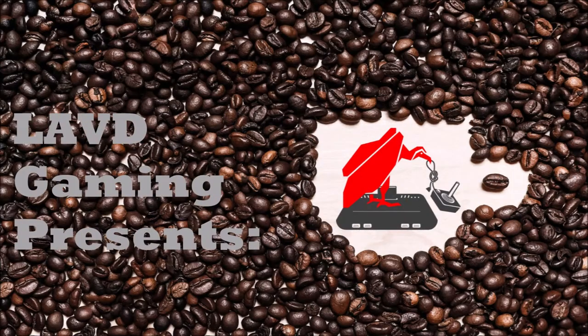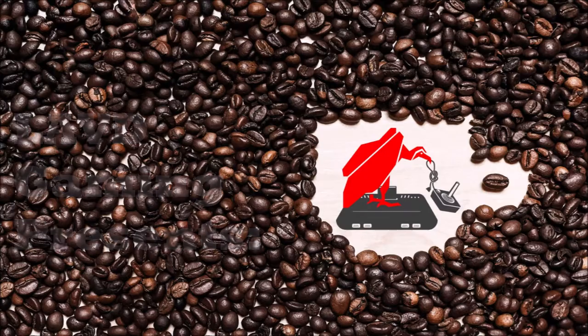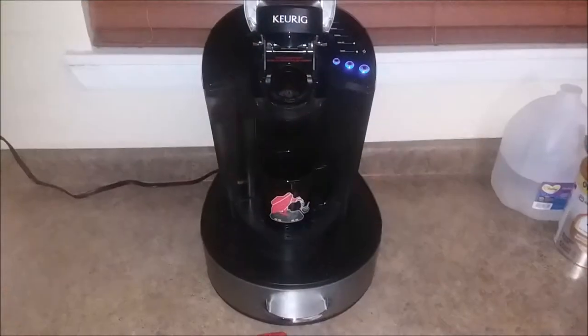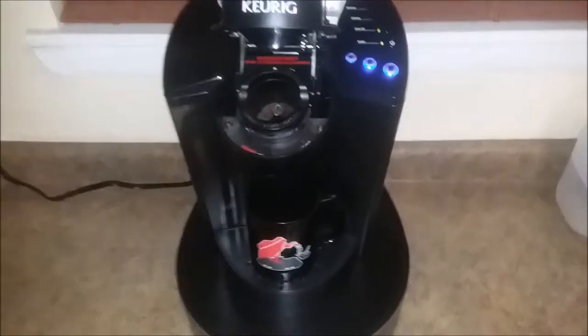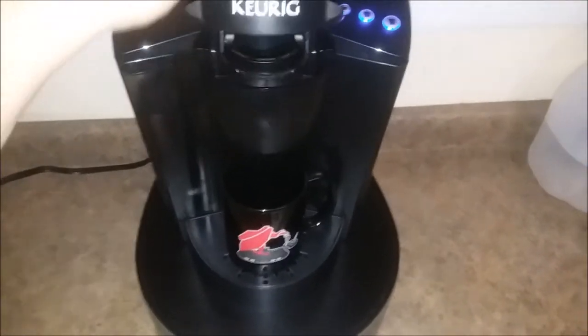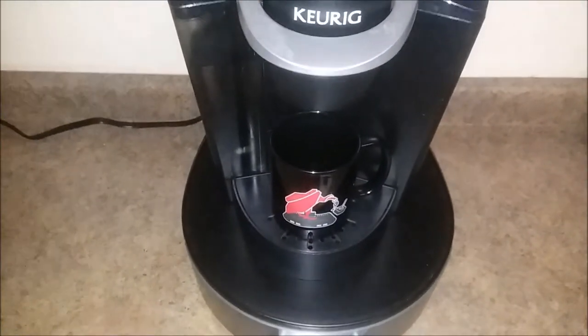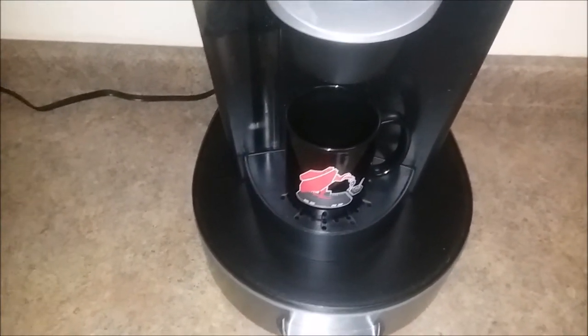We're not doing coffee. Today we're doing a special English Earl Grey tea from London, brought to you by one of my friends. Let's do this. Okay, so the first thing we want to do is go ahead and get some hot water. So I'm just going to have this empty Keurig, and we're just going to go ahead and get some water brewing here. Just heating up water.